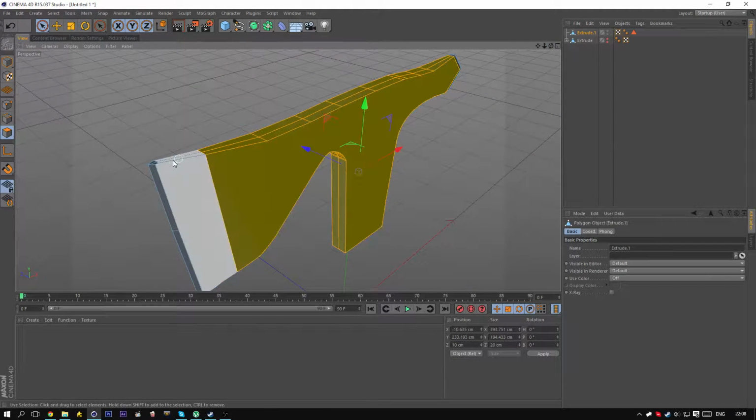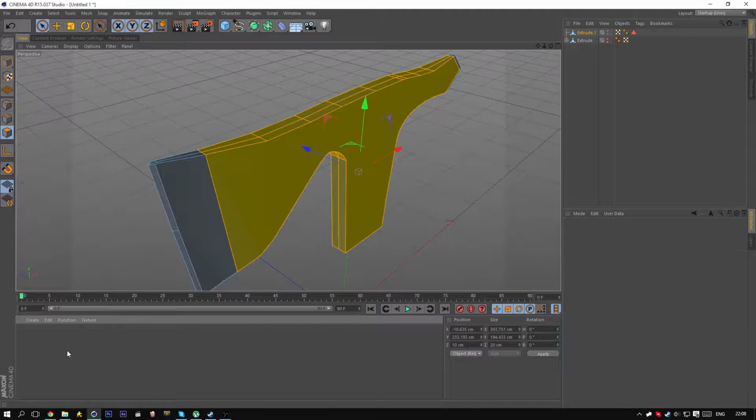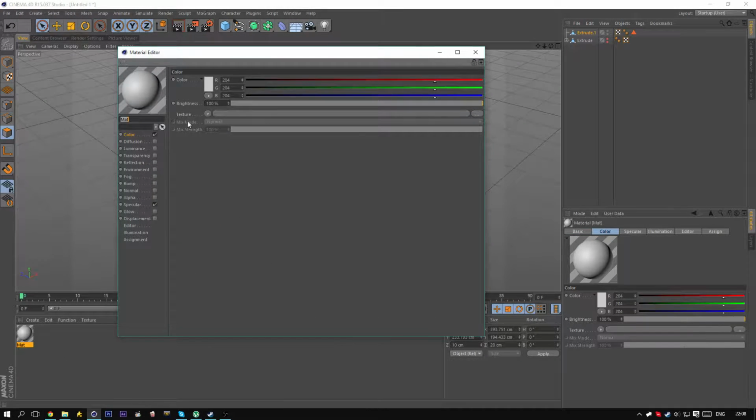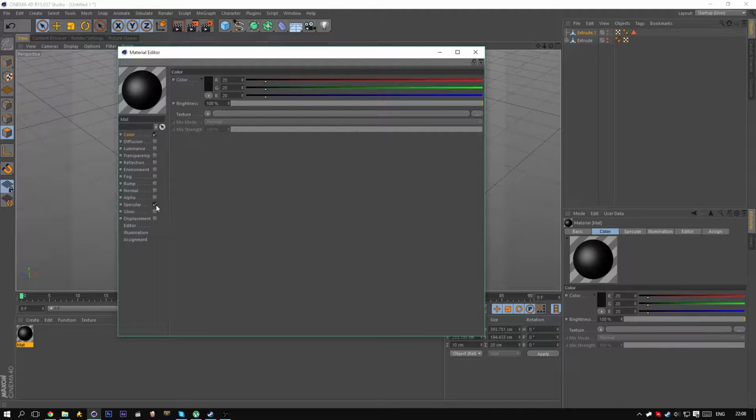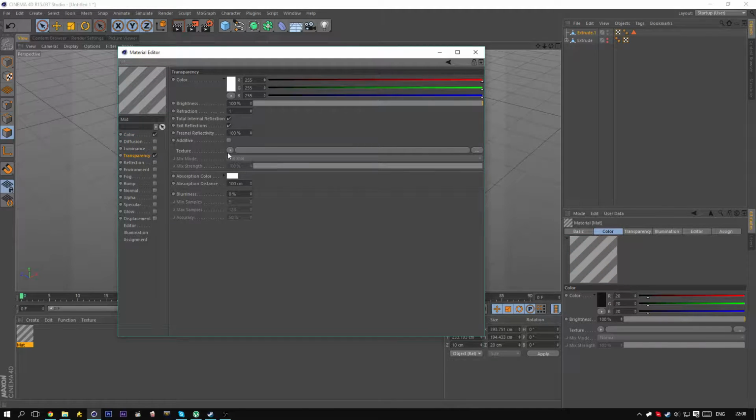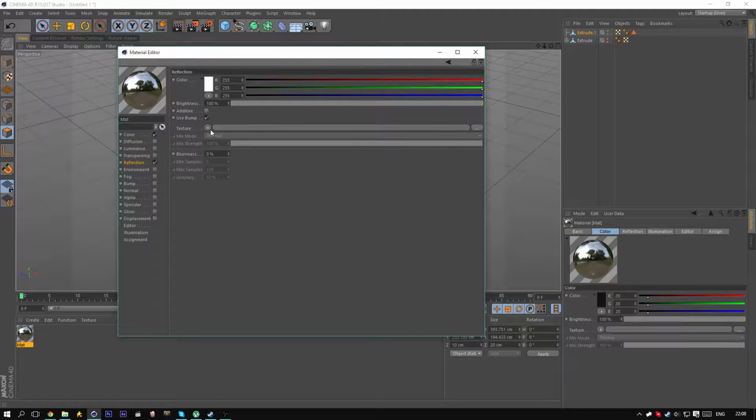And for the main body I want to use some sort of black, so let's start making that material. We want it sort of tactical black. It's not completely black, but it's close to it. A matte color would be the nicest, but I do want some small reflectiveness. I was at the transparency tab.